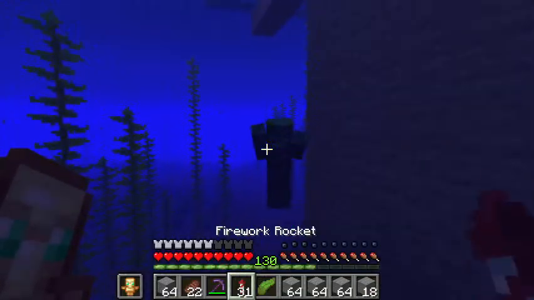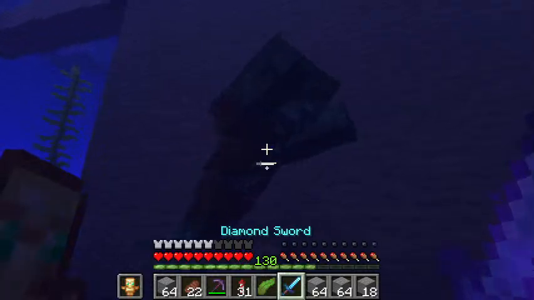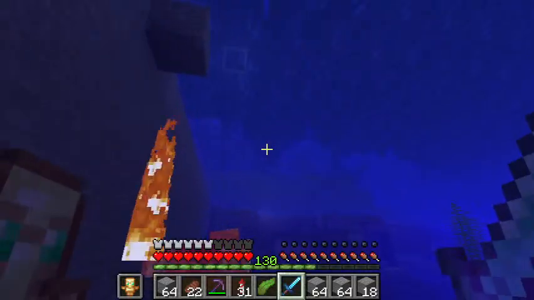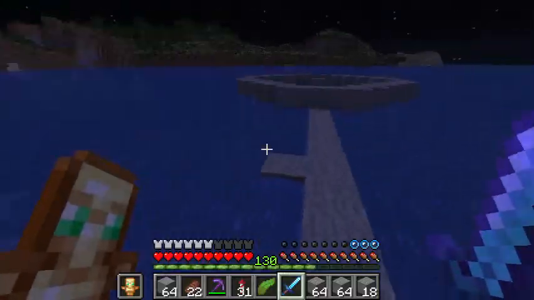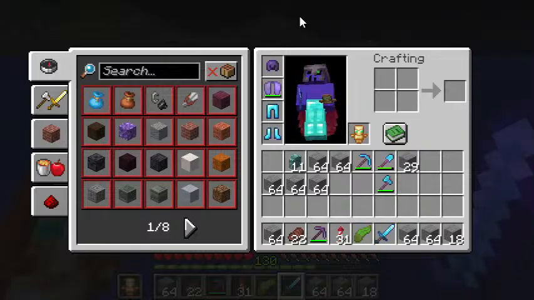Uh-oh. We got someone who wants to tussle. They want to fight. You want to fight, big boy? Uh-oh. I'll kill you while I'm drowning. Okay. Gotta get some air. I need some air. I need to breathe.